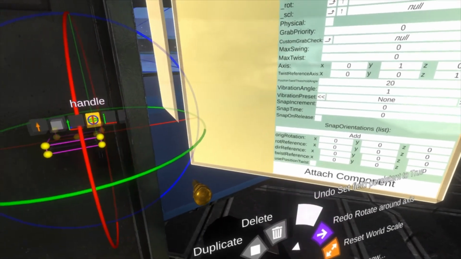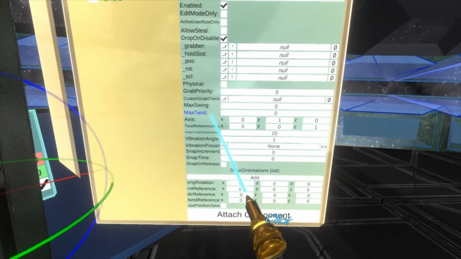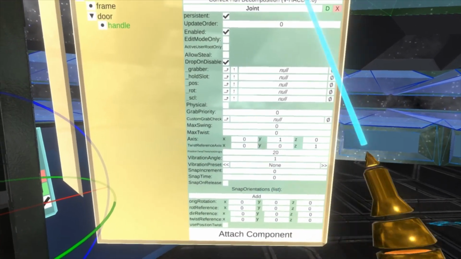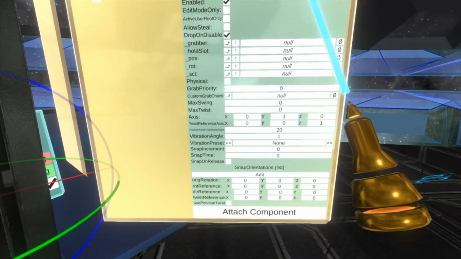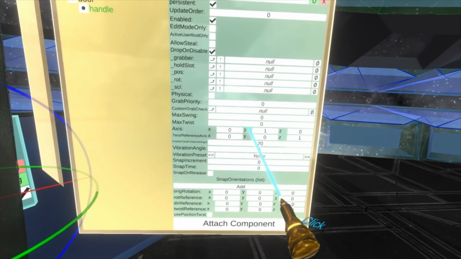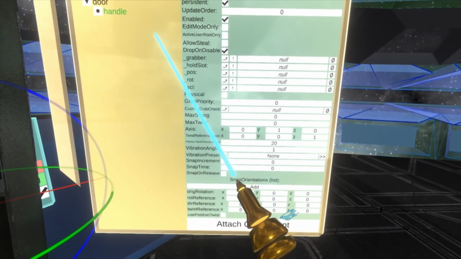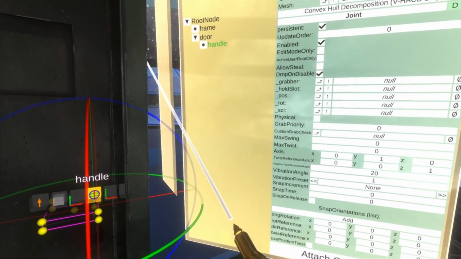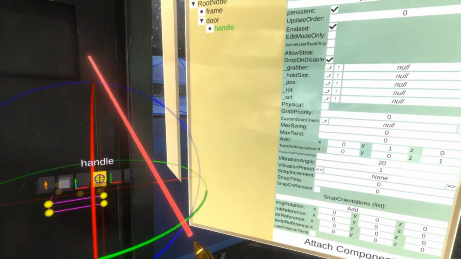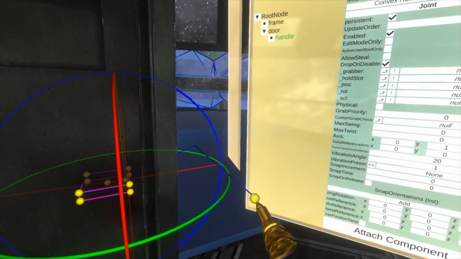We can achieve that by not specifying a swing and only specifying a twist. For things like levers, doors, handles, anything that's just one axis, just specify a twist. The max twist number here is the amount of twisting that's allowed, and that's measured in units of rotation. You can play around by using the gizmo here and find out what a good unit is.